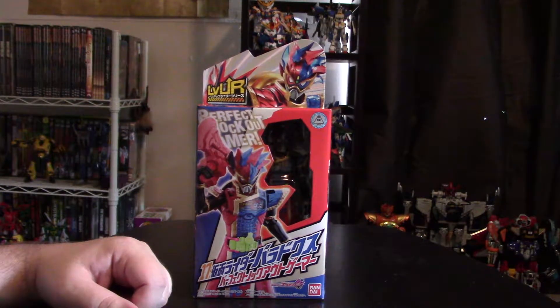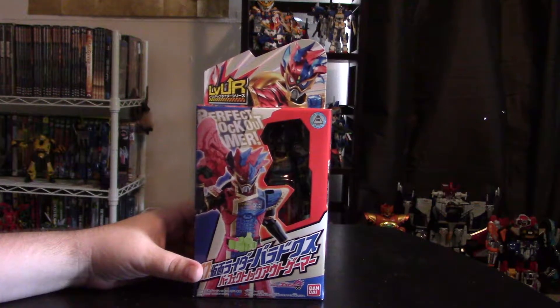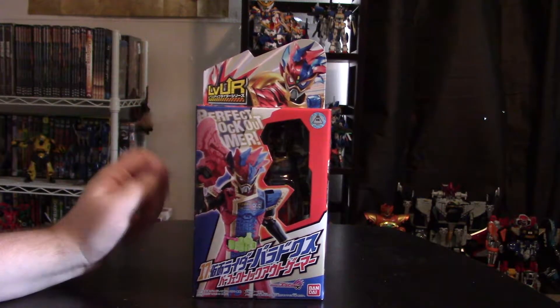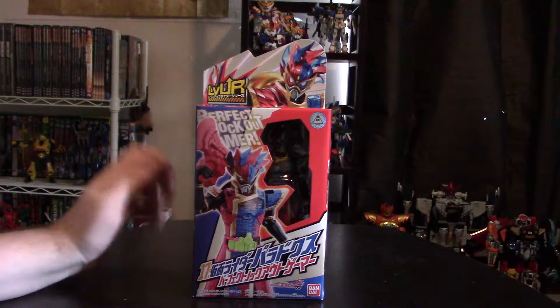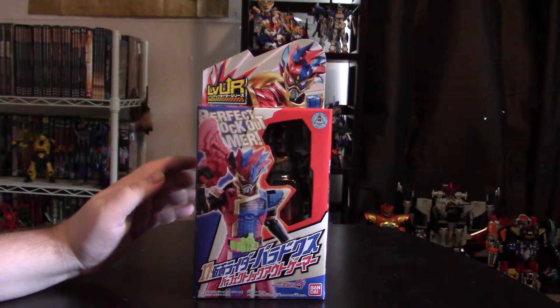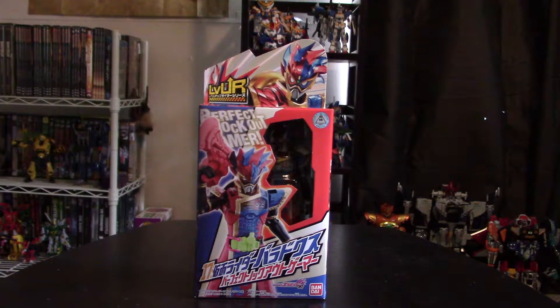And then pretty much all of June I've been trying to find a time where I can get together to do this with Jordan, but like all of the dates we came up with, Jordan either forgot or he had to cancel. So, seeing as I do like to show off the packaging for the Japanese toys, and I really want to get rid of this packaging that I've had for a couple months, I do want to just get these couple videos out of the way. Apologies for the length of time it took to get here. I do know that we are still behind on the toy line as we speak, because another entry in this particular series just came out this past weekend, but again — rent and all that.